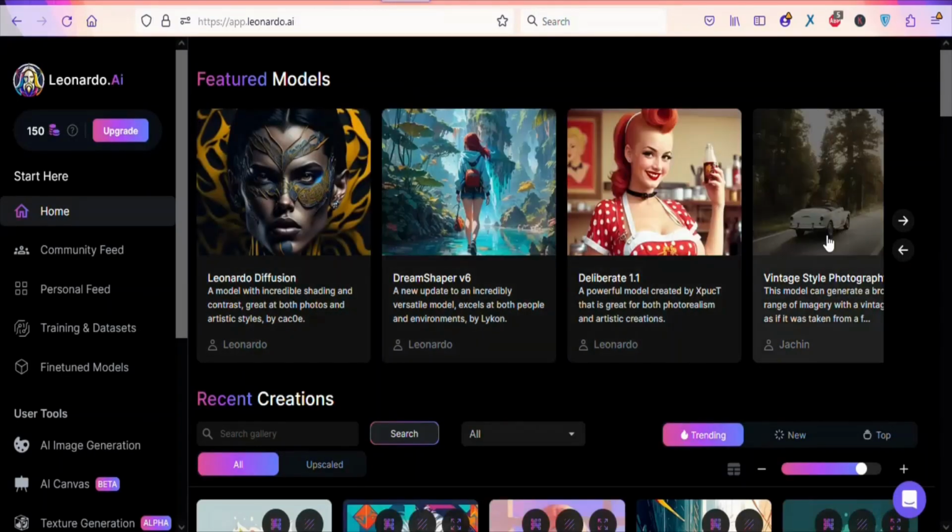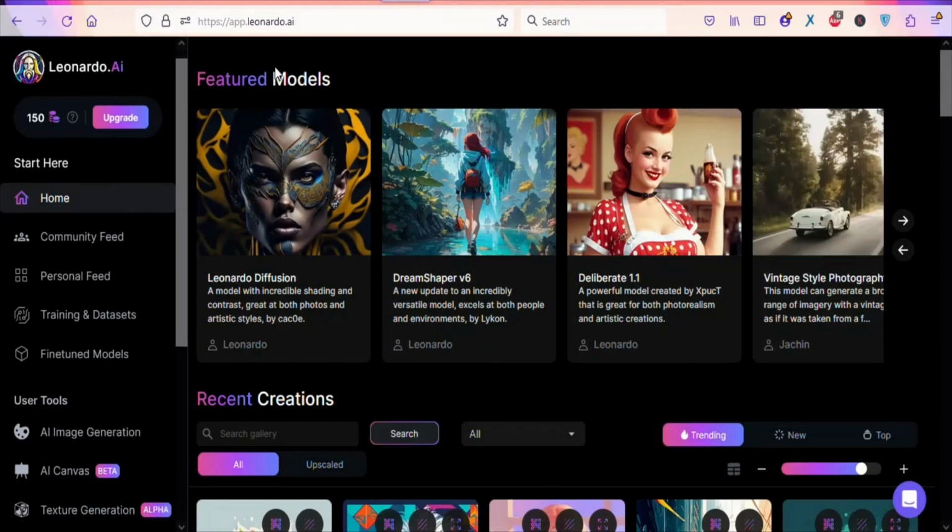Once you create your account and log in, you are going to see a page like this. You can see different images. In another video, I'll show you how to create an account and set it up so that you can be using this particular AI tool to generate images. But for the sake of this video, I'm going to go straight to the point so that I can just show you how you can use it to generate the images.